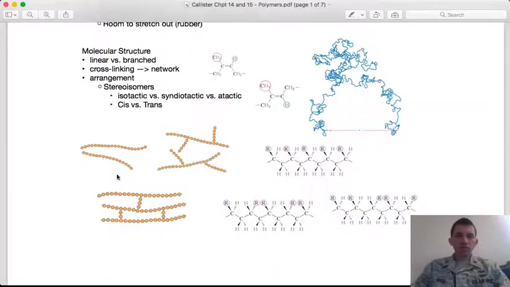Another key distinction is whether or not the polymer chains can react with one another and form what we call crosslinks. And this is the key difference between, later when we talk about, thermoplastic versus thermoset polymers. The linear and the branched are in the class of thermoplastic in the sense that these polymer chains are not bonded to one another. And so if you can increase the temperature of the material enough, they can move with respect to one another and slide and melt.